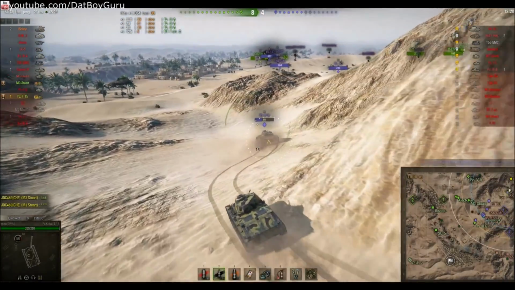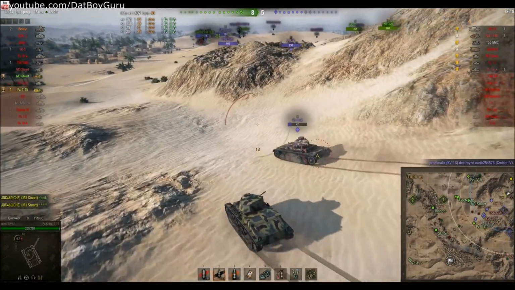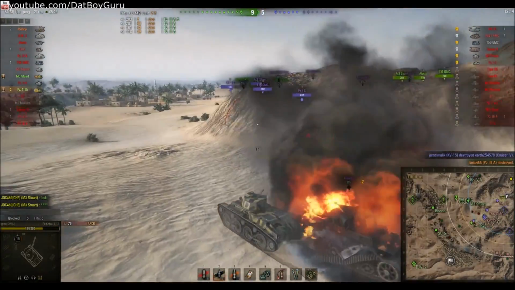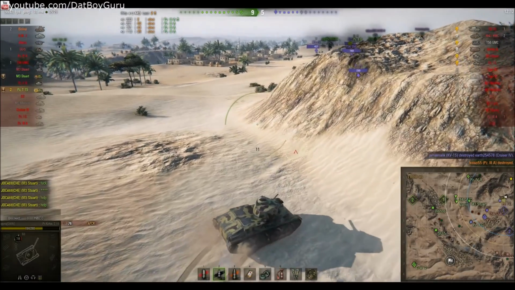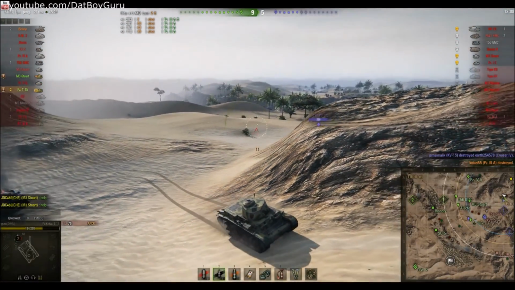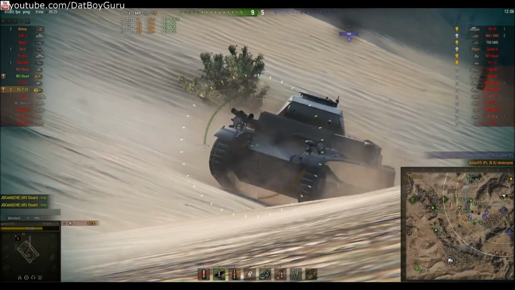YOLO and be brave. Trust your T15 to be strong and tough. Go up against other Tier 3s and 4s. Keep firing APCR ammo, because you're not cheap. You will almost never lose money in this tank, unless you keep shooting in the air, like those Arabs with the golden Kalashnikovs.